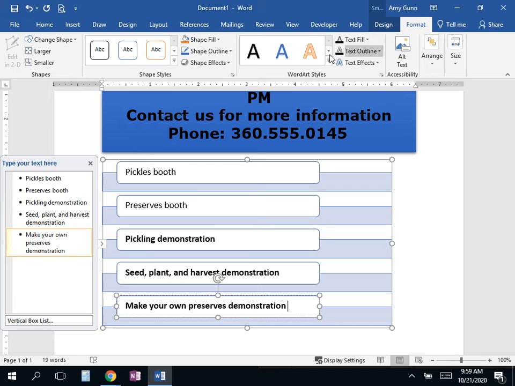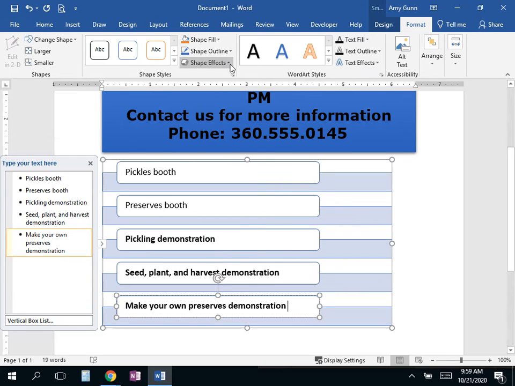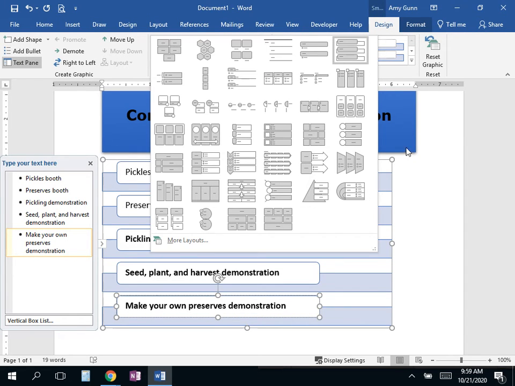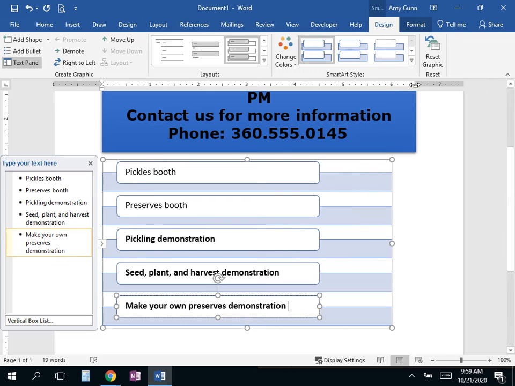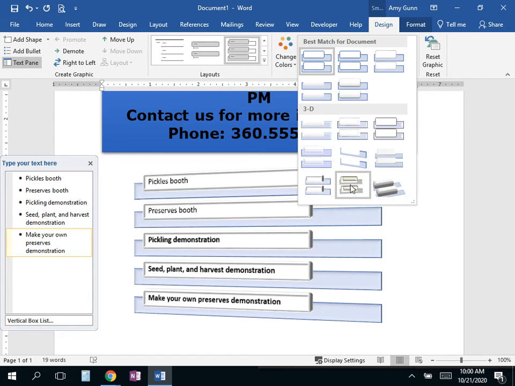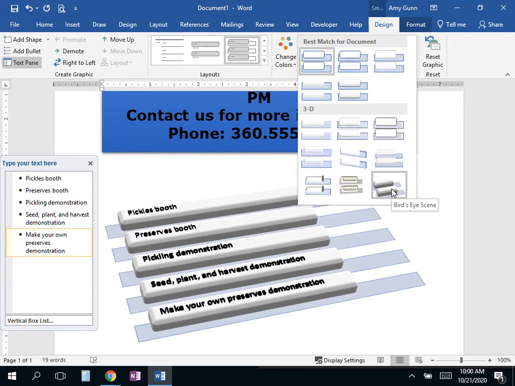So I'm going to format. All right, I'm lost as to where to find the cartoon style. These are layouts, but that's the SmartArt layout. The cartoon style? SmartArt Styles, 3D. There's nothing below that. Let's see if any of these say cartoon. They don't really look cartoony to me.